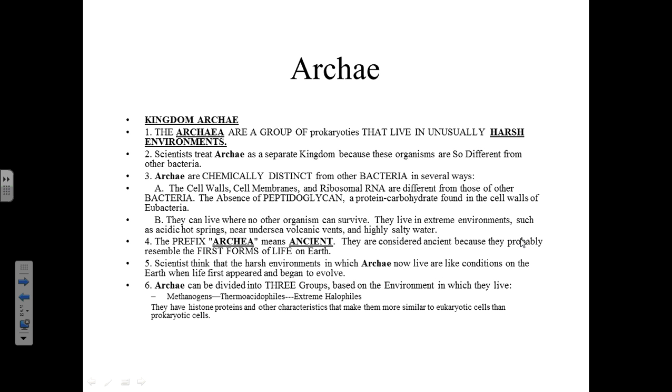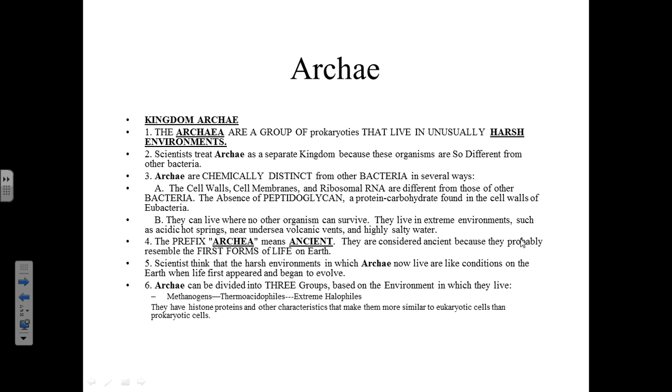But some of them are called methanogens. What's methane? What kind of gas? It's natural gas. It's the stuff that a lot of you run your water heater at home on, maybe your stove. You may run your heater. It also is the gas that you produce when you have gas.